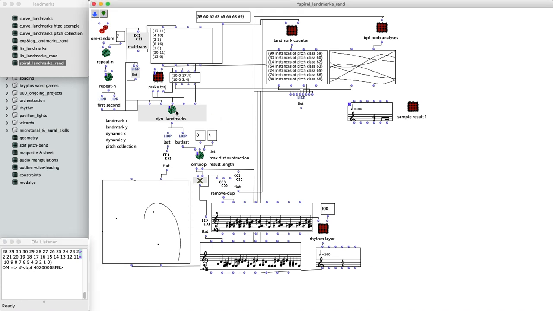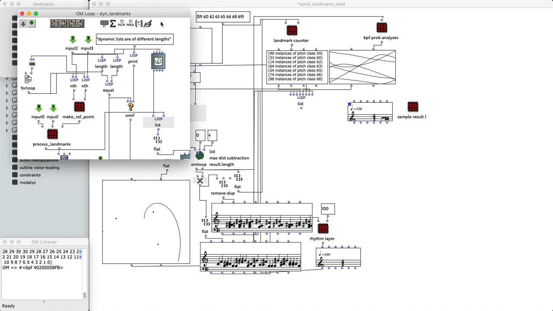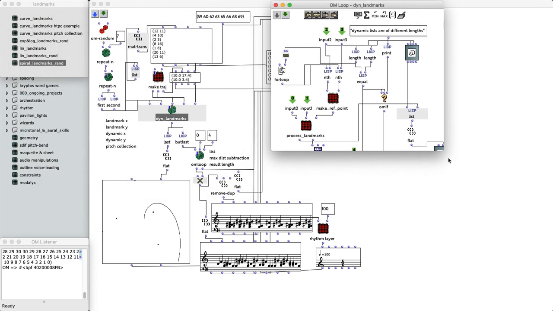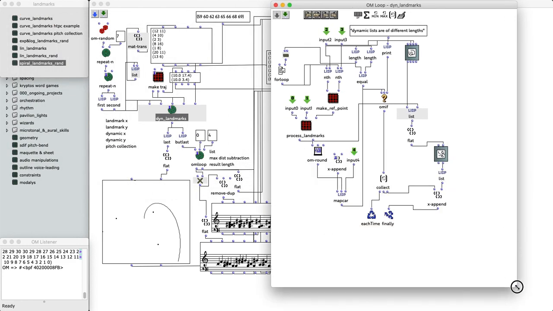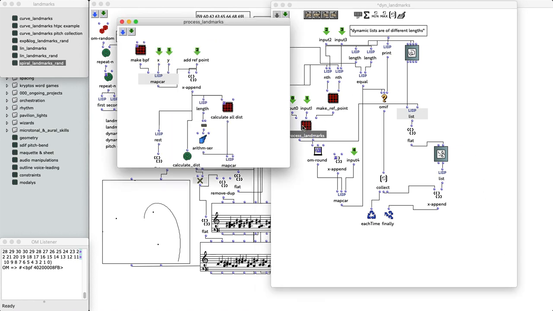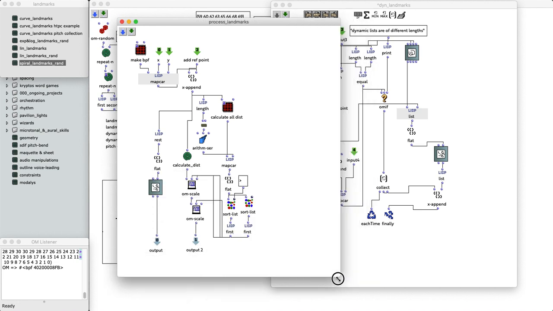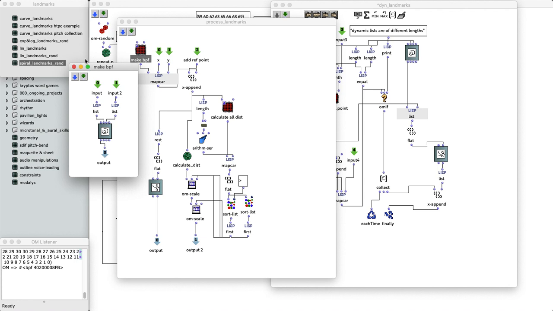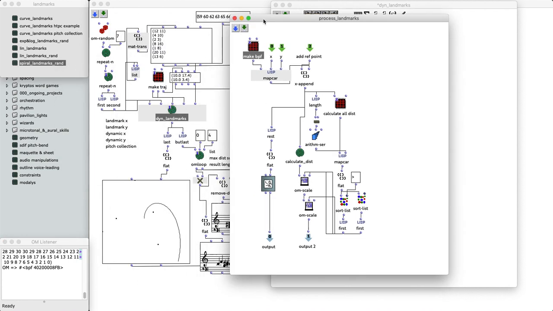If we take a look at the part of the patch that's actually doing the work of drawing these various curves, let's see. Yeah, so we've got this part here, which is automatically producing breakpoint curves based off of the x and y coordinates for the random landmarks that are provided up here in this patch.